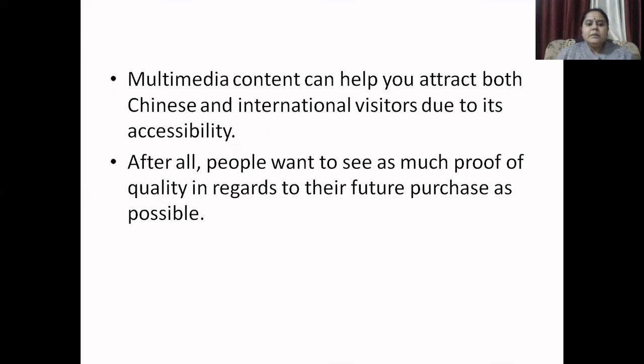Next, the multimedia contents can help you to attract both Chinese and international visitors due to its accessibility. After all, people want to see as much proof of quality in regards to their future purchase as possible.